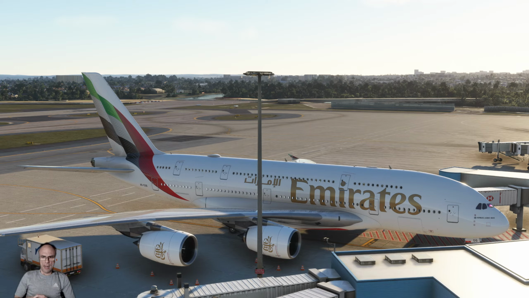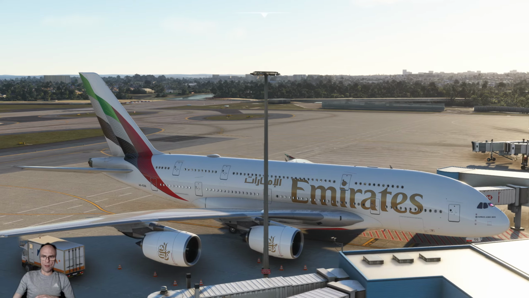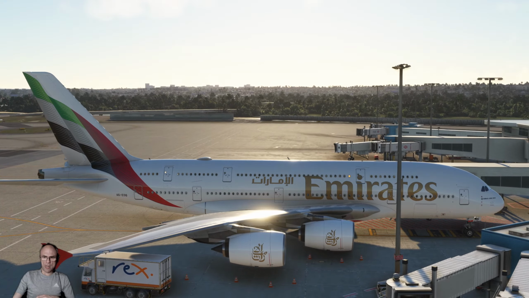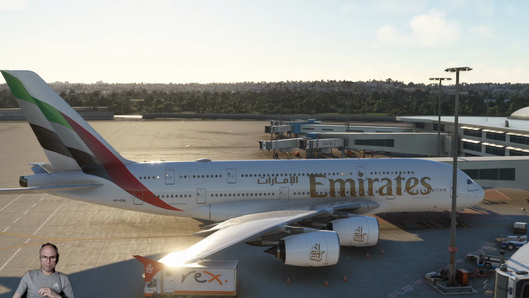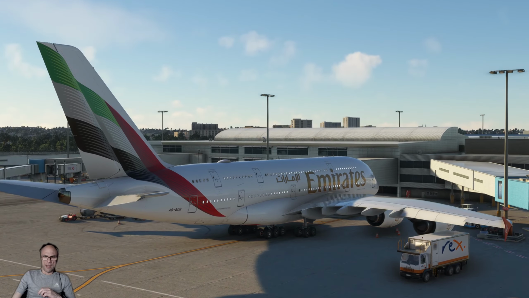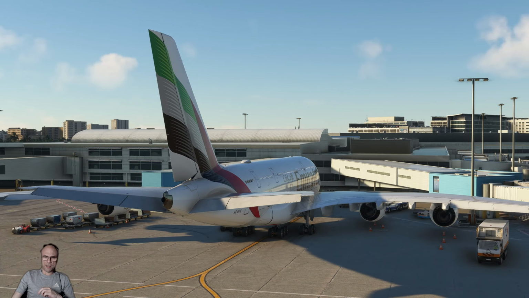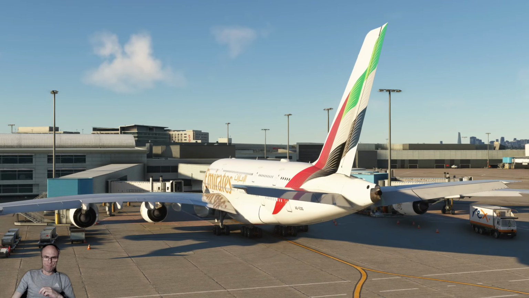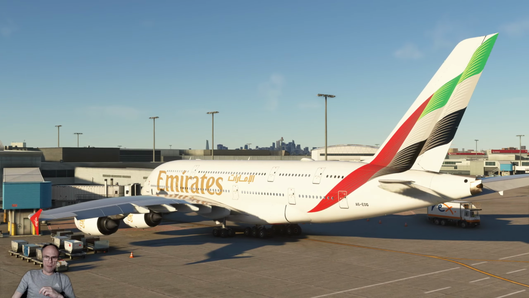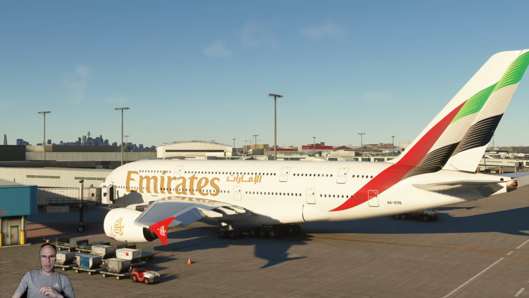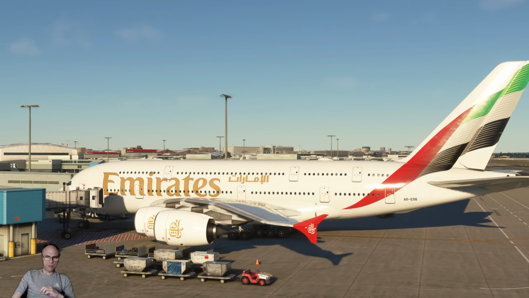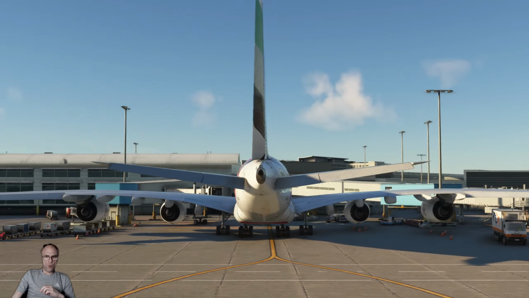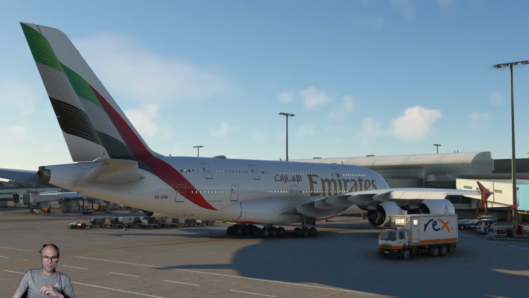Okay, so this is an overall view now of the aircraft, but I'm also going to take you down onto the ground, and we're going to take you on a little tour around the aircraft. But you can see here that we're currently parked in Sydney. And this is obviously Emirates gate 58. But yeah, look, it looks perfect, doesn't it? Looks beautiful. But yeah, I'm going to be taking you through the various features of the aircraft.